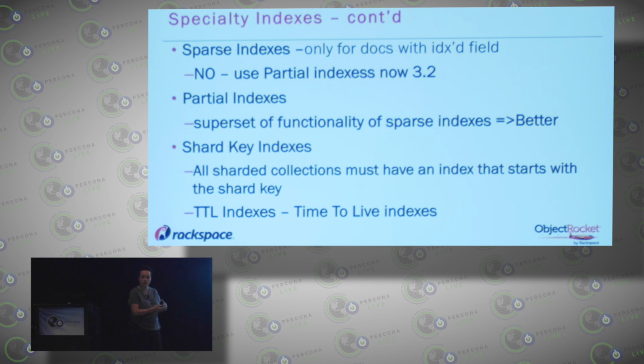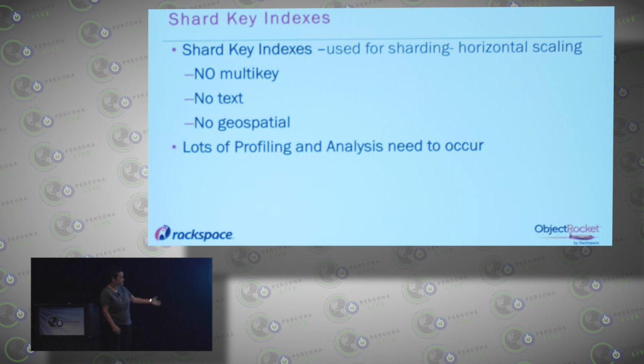Shard key indexes. Sharding is a whole entire different topic, right? But just a little bit of the basics there, and then there's a little bit more about them right here. And really, this is just the notes, because you have to spend a lot of time when you're thinking about what your shard key is going to be. You have to do analysis, you have to do query patterns, you have to do profiling, and you should really, really, really take time, because the shard key, if you're in a sharded environment, is the single most important thing: spend the time to figure out your correct shard key. Because with large collections, if you pick the wrong shard key and then you have to dump and restore something that's really anything over 30 gig, it's going to take a while. It's going to take a long while.